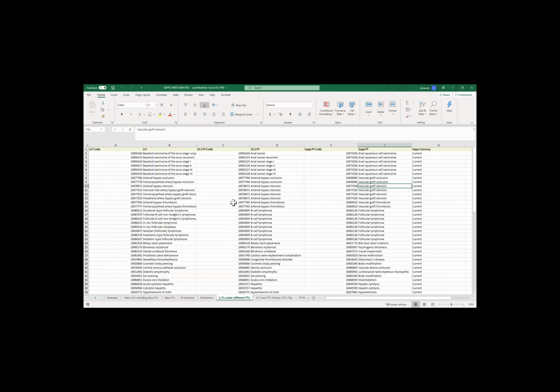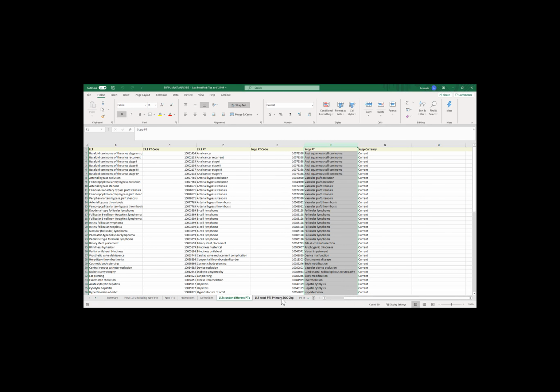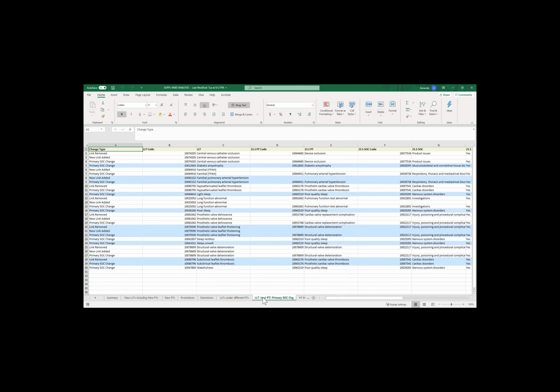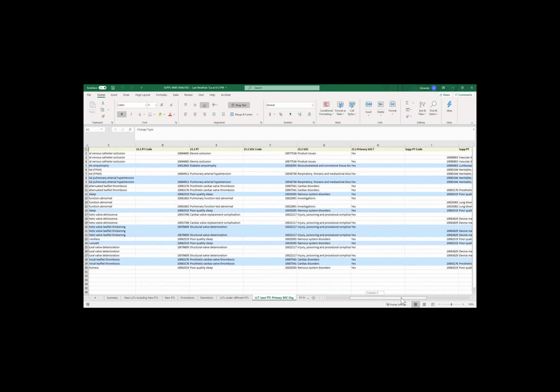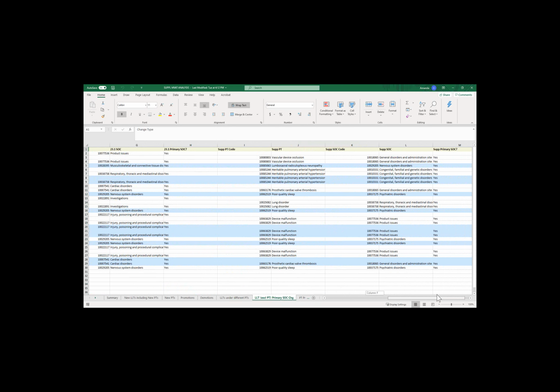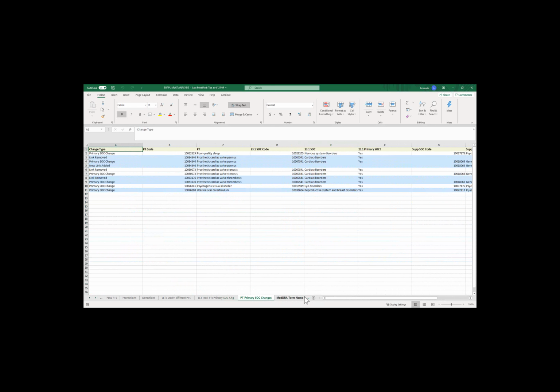So if you look, for example, at an LLT that gets moved from one preferred term to another, you can take this information and run it back through the hierarchy analysis tool in the browser, and you would be able to see all the comprehensive information regarding the new hierarchy. If the term moves from one SOC to another, you can see that in the primary SOC change report. Again, you can run the report back through the hierarchy analysis tool in the browser to get the comprehensive hierarchy for the new placement of the term.